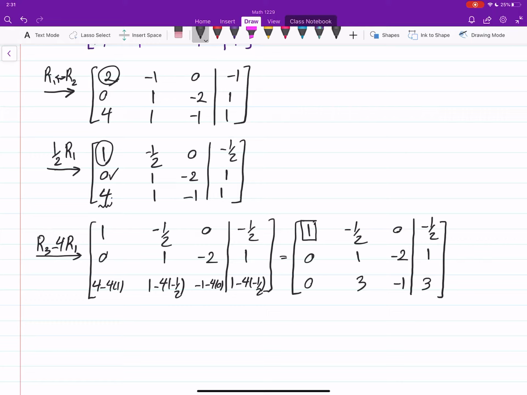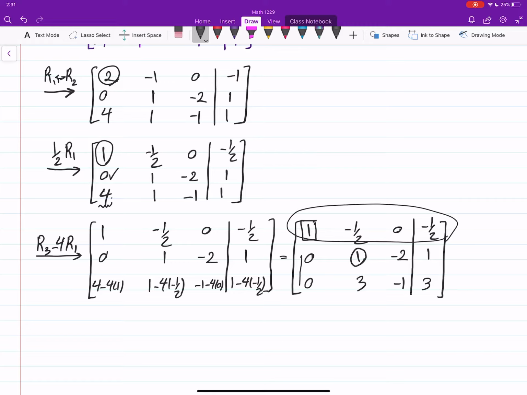It is chosen. It is in the right place. It's 1. Everything else in that column is 0. We have to move to the next leading one. So cover row 1, move from left to right. There is no non-zero entry in the first column. In the second column, there are 2 of them. So we have to choose one of them to be our next leading one. We choose the 1. Choose it, move it. Do I need to move it? No, it is already just below the row with leading one.